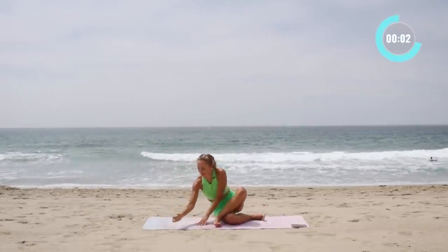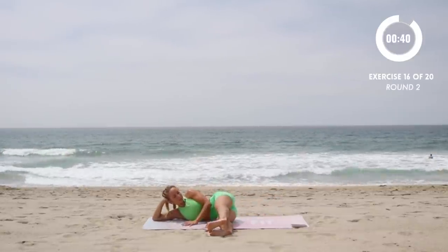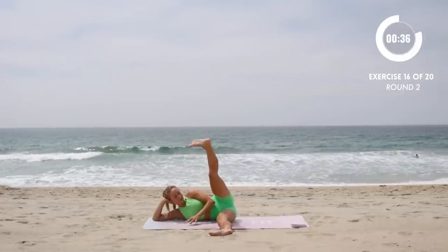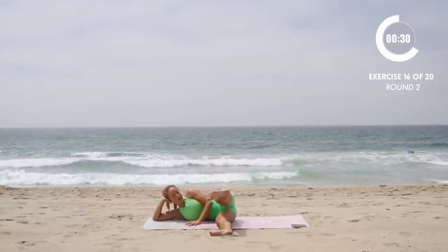To the other side. Almost done. This is a good time to just breathe here. Nice, deep, calming breaths. Inhaling in through the nose and long exhale out.